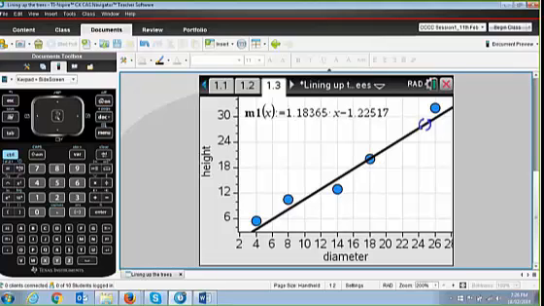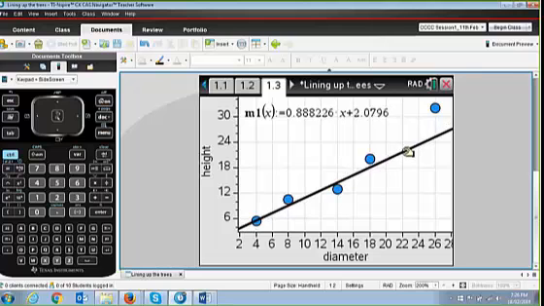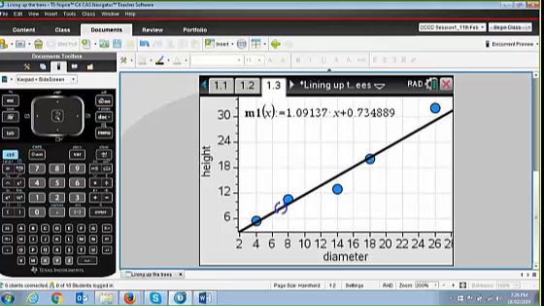Although I've got 3 points above the line and 2 points below. Maybe I want to have 2 and 2, and getting that might be a bit trickier to do. I'm not going to spend a lot of time on it, but maybe about there looks reasonable to students, and that's fine. Students could record that at this stage, but it's going to be remembered as a variable, so I'm going to just leave that.